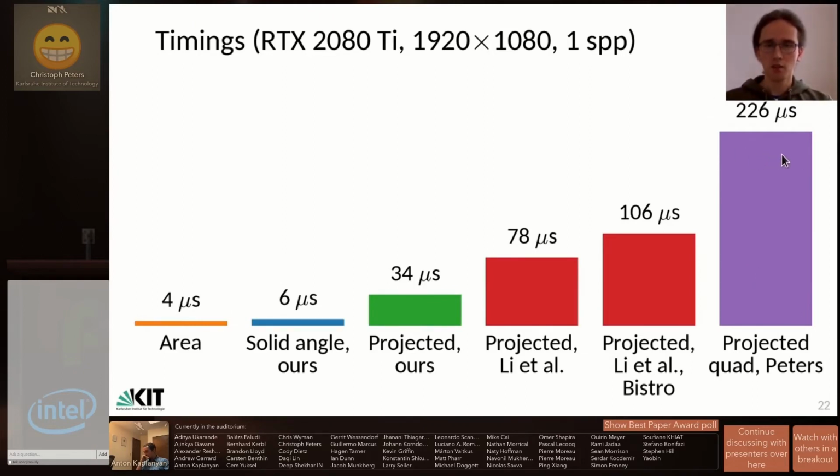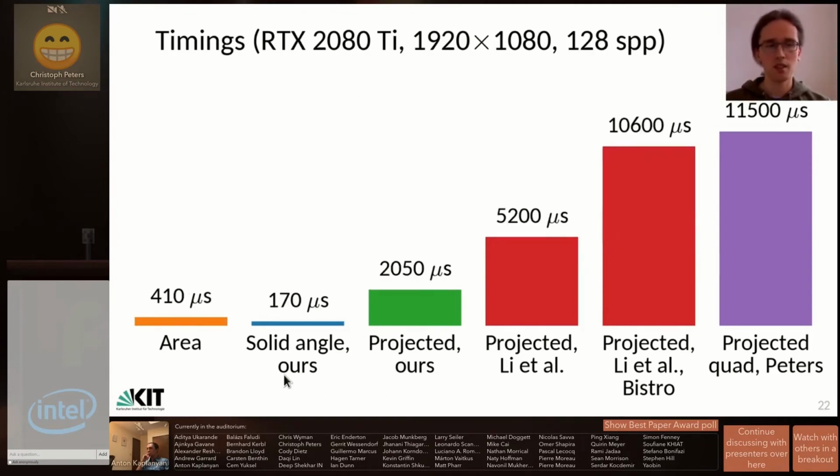Sampling a rectangle is also considerably more expensive. At the other end of the spectrum, we have solid angle sampling and area sampling, and for solid angle sampling I have a very well optimized implementation which gets really close to area sampling, but area sampling is much worse, so you should never use area sampling. Use projected solid angle sampling, or if that somehow seems too expensive, use solid angle sampling. We can also look at how this changes at higher sample counts, and this even amplifies the difference. So now from our method to Lee's method, we have a factor of 5 in terms of runtime.